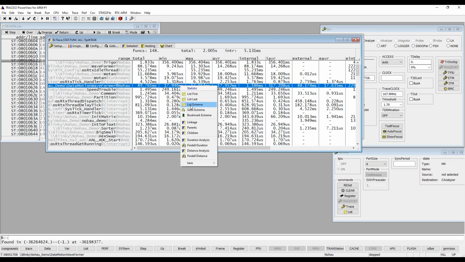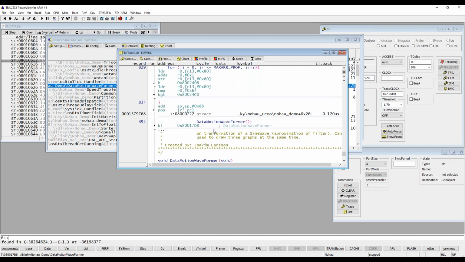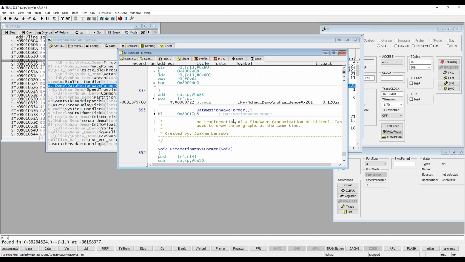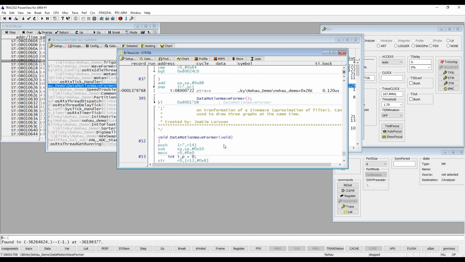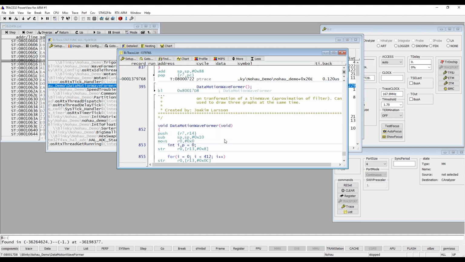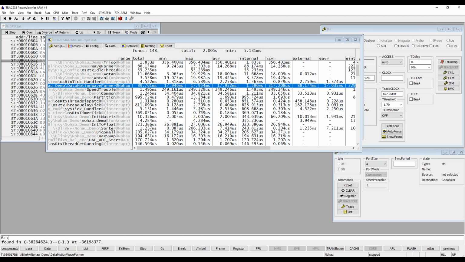You can do list extreme, and then you will actually jump to the call of this function when it had the highest execution time here, and you can analyze it further. Maybe also looking in the chart, etc., for it and see what was going on.